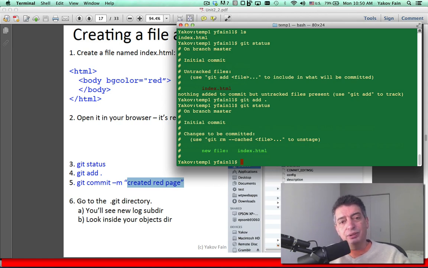On a side note, I want to tell you that in some cases, if you are just blindly saying, I want to add everything, especially when you work with some IDEs, and if the IDE puts its metadata files in the same folder, then you will have a situation when all these junk files, so to speak, metadata files that the IDE created in your project, would be going to the version control system.